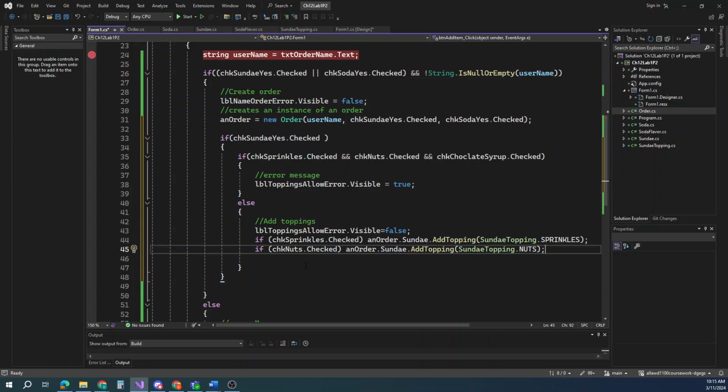And if you want to save some time, you could copy and paste. Copy and paste. And then we just gotta do chocolate.